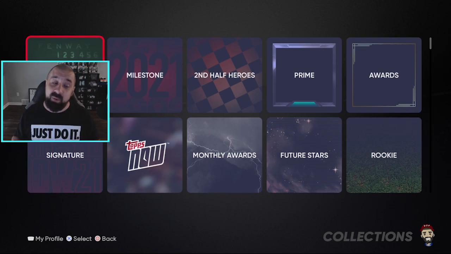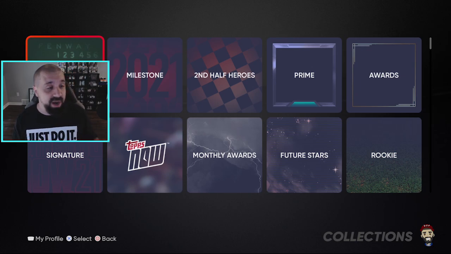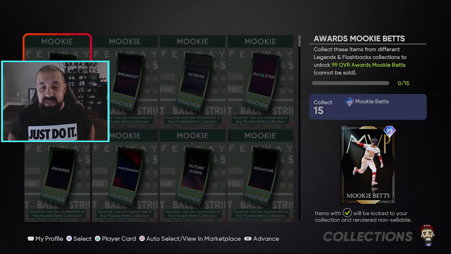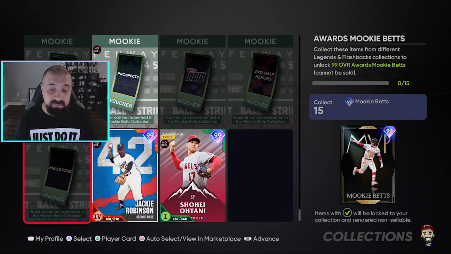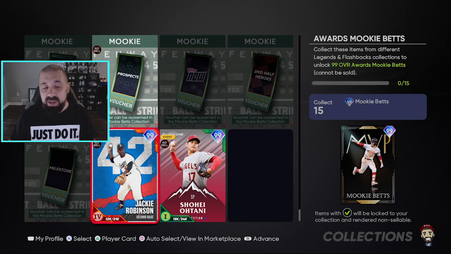It works the same way as the Rivera set, and I'm sorry I keep calling it set because it's a collection. You know what I mean here, right? But Mookie requires 15 of these tokens or vouchers or tickets, right? Now, 2 of the 15 items that you need are actually the Ohtani card from the All-Star collection and then Jackie Robinson from the 42. So if you've done these, you're good to go, right? If you haven't, then you got even more work to do.